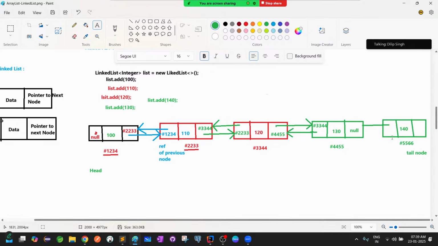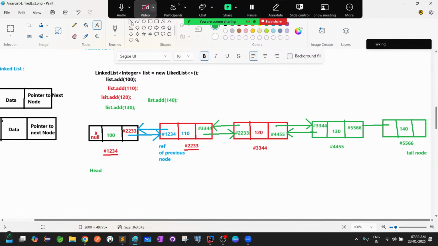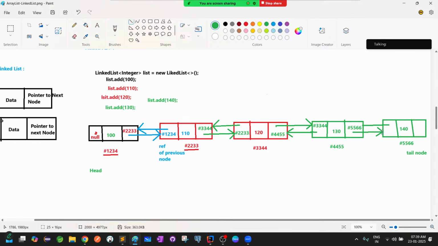Then this null is removed, and here it maintains the value 5566, the next node address. And in the new node, it will maintain the value 4455, the previous node. And now this will become null. Why? Because it's the last node now.